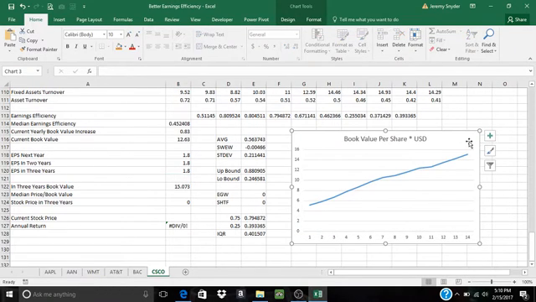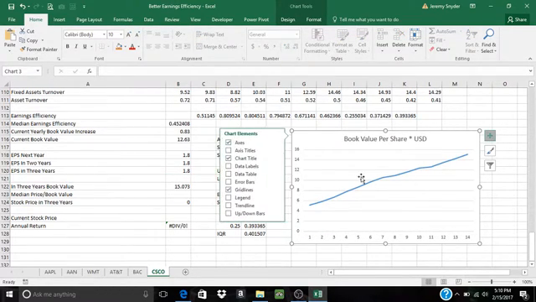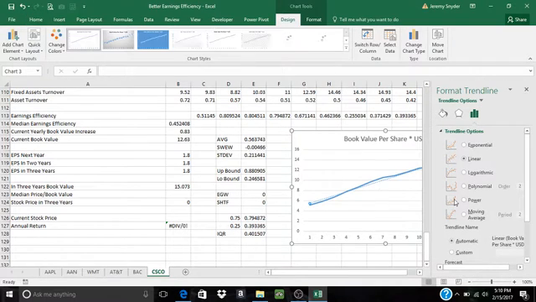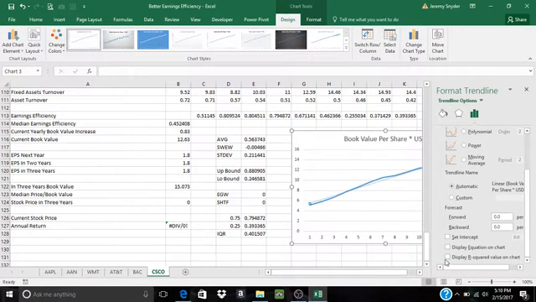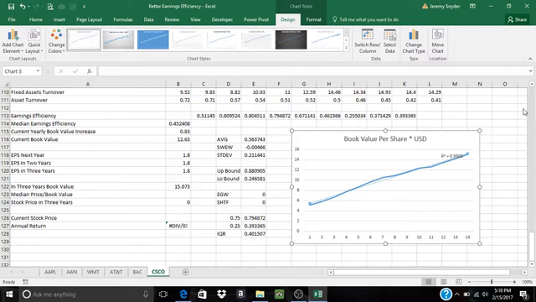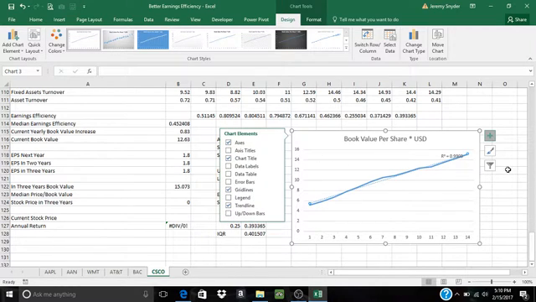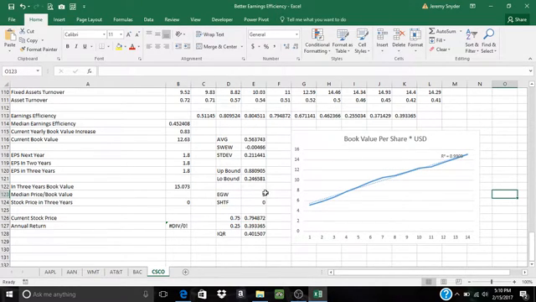And let's see if we can get a trend line on here and see how well it follows that. Okay, and we'll just go ahead and display the R squared value as well. Okay, it's following that right there with putting in the EPS estimate of 1.8. It's following that with 99% accuracy. So I think we're going to stick with these 1.8 estimates right here.